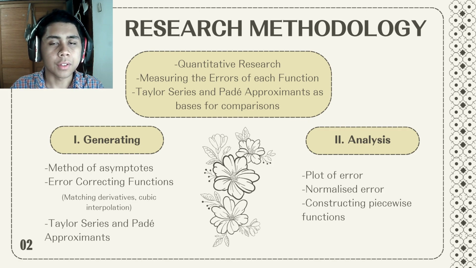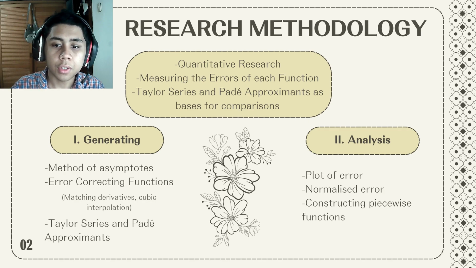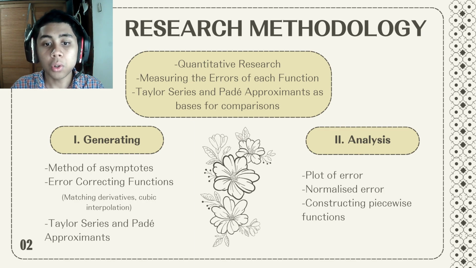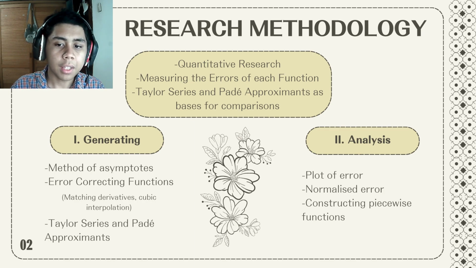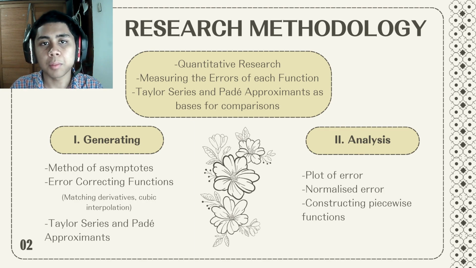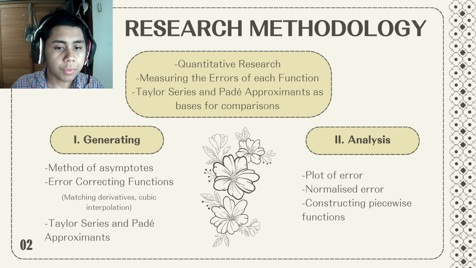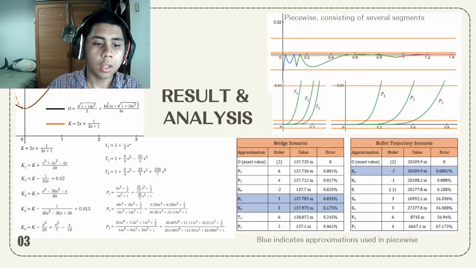Second part is analyzing the approximations. Analyzing each formula is done with the help of the online graphing calculator Desmos. Every approximation's error is plotted and then divided by x, or normalized, in other words, making it so that the error is proportional to the input size. By observing the function with the lowest average error along a certain segment, we can piece together several functions, minimizing the error across a broader range. These compound functions are called piecewise approximations.